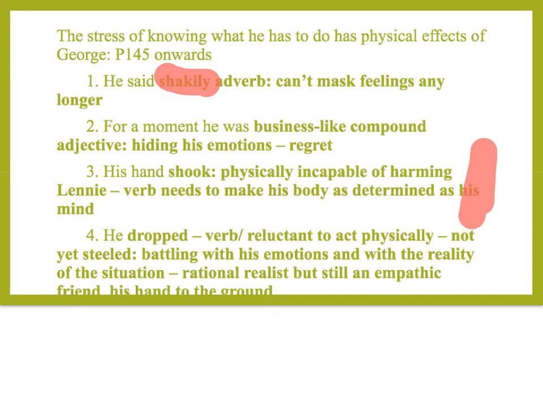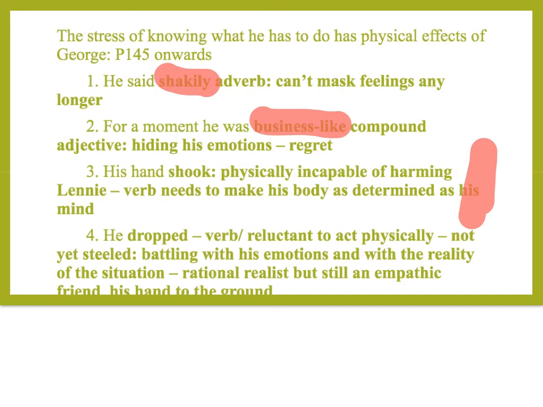It says for a moment he was businesslike. That's really important if you think about that compound adjective there. He's businesslike. I have to do this. And that maybe relates back to Slim. Whenever Candy looked at him in chapter 3 to try and prevent the death of the dog, he looked at Slim to find some way of escaping it. And the short phrase, and Slim gave none, is Slim being businesslike and deciding this has to happen. And here, again, at a moment of sacrifice, George is businesslike.